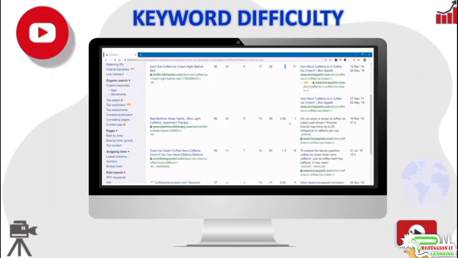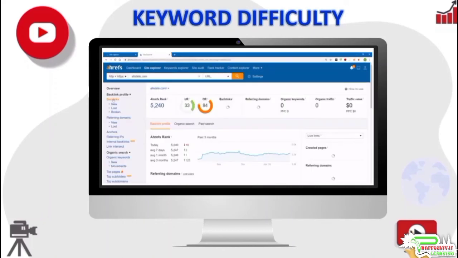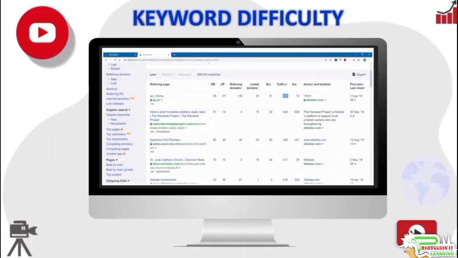Contrast this with the pages linking to allstate.com. Many of these pages that are linking to this page receive hundreds of visitors a month. Backlinks like these from pages that are getting hundreds of visitors a month have a lot of value. Backlinks like these are extremely hard to get unless a company is an acknowledged leader in a massive industry. Otherwise it will not have backlinks like this. Any page with backlinks like these from pages receiving traffic from Google will be hard to beat.